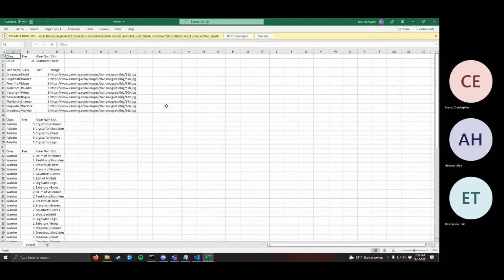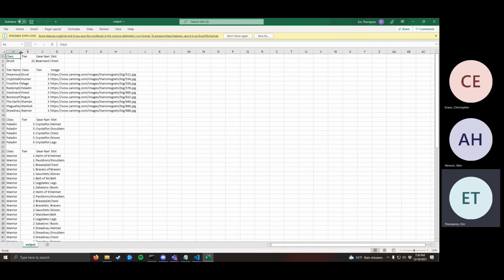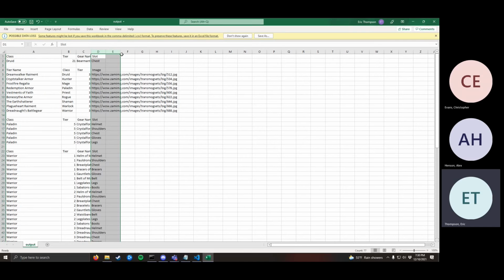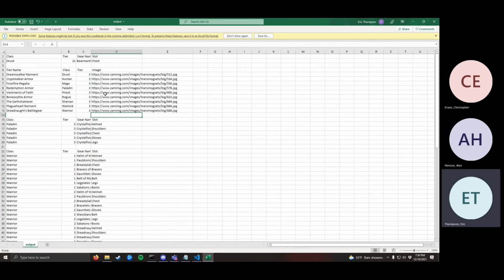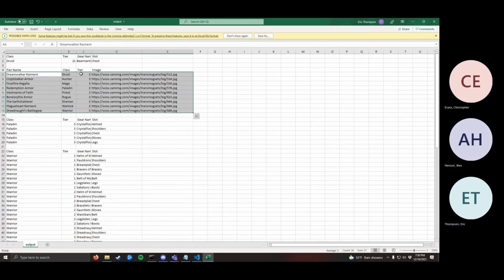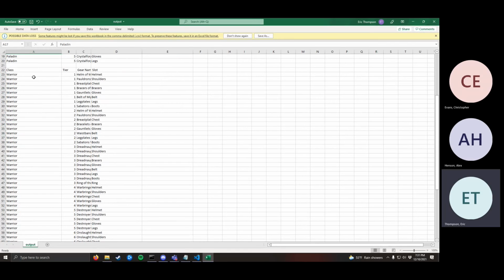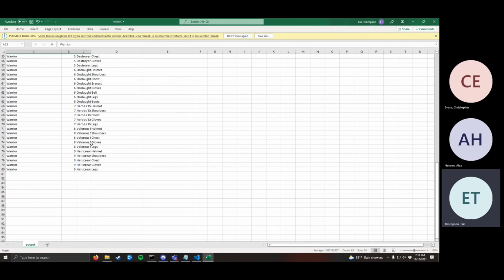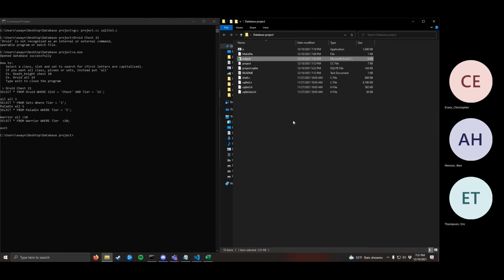We open this up, and it looks a little messy. But for this we have the set 21 chest piece for druid, and this is every tier 3 set for the classes that have a tier 3 set. And this is every piece in tier 5 for paladin. This is every piece under 10 for warrior. All right.